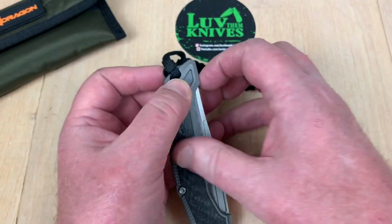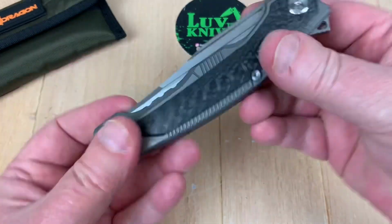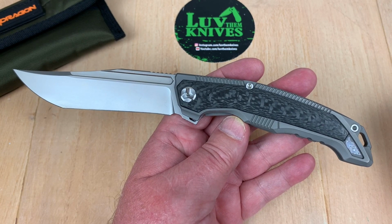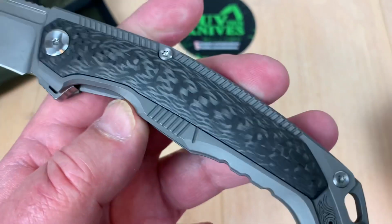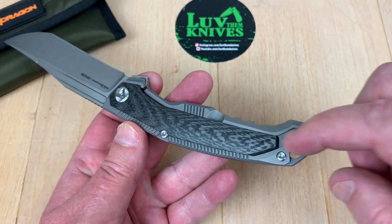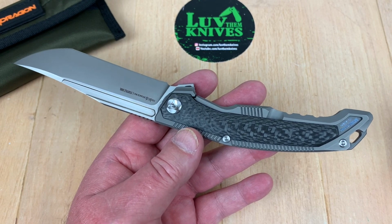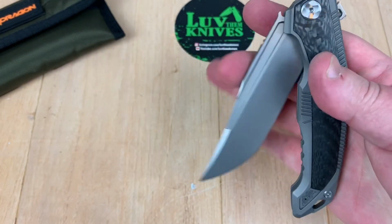I can take this lanyard off right now if I want to. So I guess I will just take this off. Now, here we go. But the biggest thing to me, looking at this knife, this is damn near the perfect knife. I love the design. I like the fullers on it. I like the contoured carbon fiber. Really looks nice. But you've noticed something already, haven't you? Where's the pocket clip? Where is the pocket clip? I never even noticed that when I ordered the knife. So it was a whole rockin' $199, and I thought, that's a great deal for M390 carbon fiber and the look on this thing. I mean, come on.